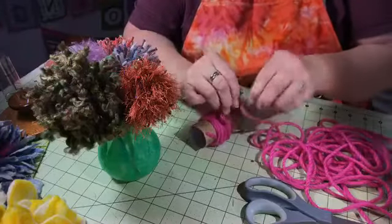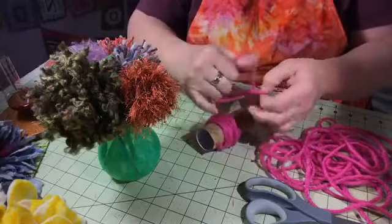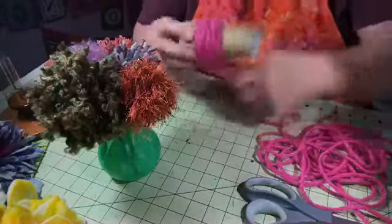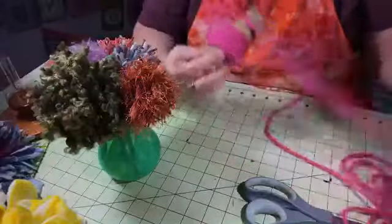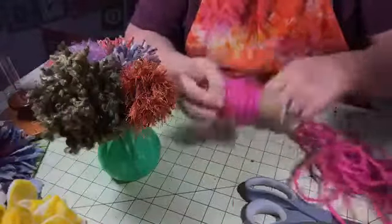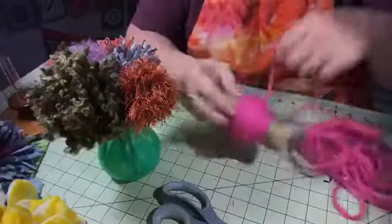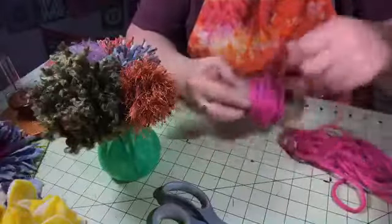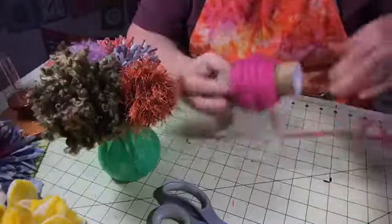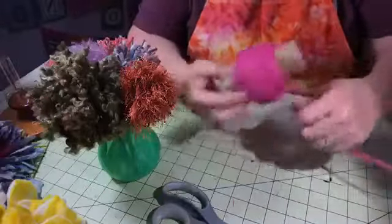Oh, we've got a knot in here. See, we're close enough to the beginning that I'm going to undo this knot. I'm going to undo it and be very, very tricky about it. I'm just going to put this whole thing through, and then voila, the knot's all gone. Come on, here we go. All right. It's going to seem like an awful lot. It really is. This is a big, bulky yarn, and we want to make sure that we have enough to be able to make a big fluffy pom-pom, because this pom-pom is going to have some longer threads, and I'll show you how we'll do that here in just a second.